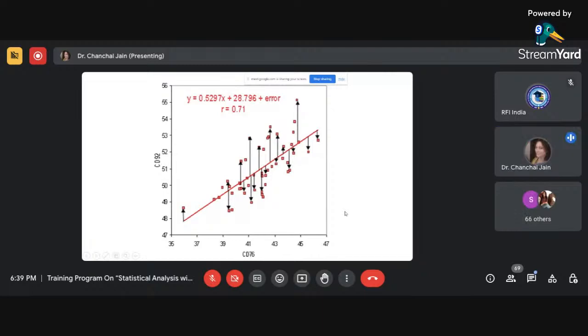Is it fine? So the lines or arrows you are looking at above this line are the positive errors. That means actual minus estimated: your actual value is more than your estimated value, so this comes as a positive figure. And the arrows below the line are the negative errors. That means your estimated value is greater than your actual figure, right? So the difference between actual and estimated should be very small if you want to fit a good model. For a good model, the error term should be very small. Is it okay? Yes, ma'am.